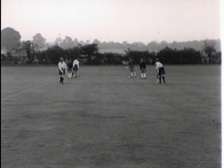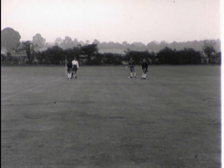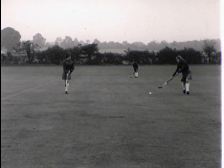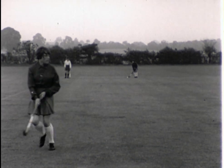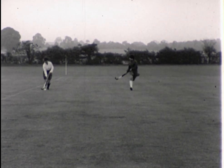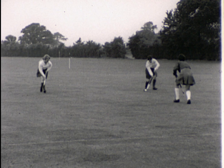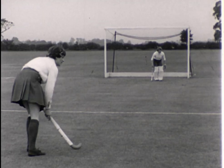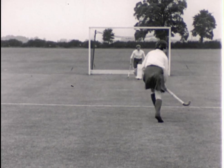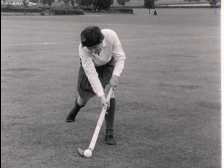These players are watching the ball very carefully as it travels diagonally from stick to stick, making it easy to collect, control, and then pass again. A flick stroke is even quicker. Janet sends the ball into goal by deceiving the goalkeeper. This stroke is done by a quick movement of the wrists. The ball is well in front of her, and it spins and lifts a little bit.